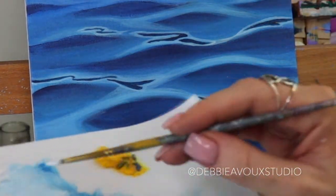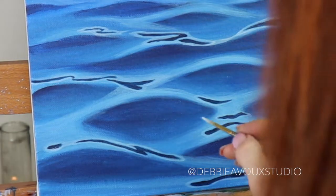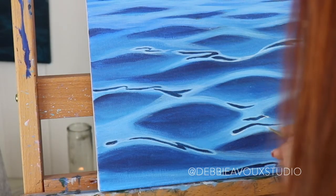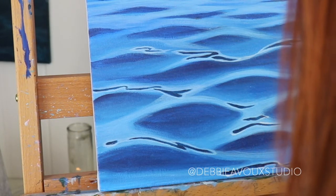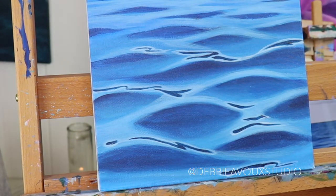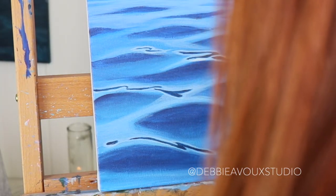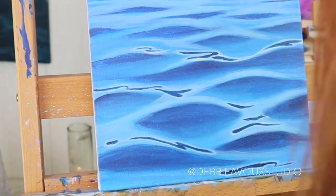Then we're gonna go around with a little less water, still with some watered down white, but a little bit less water. We're just gonna touch on a few points and make it a little brighter white. So just kind of here and there on each one, little bits here and there, we'll just brighten up that white a touch. And there's not really any exact science to this. I'm just kind of picking a few areas here and there to bring out a little bit of that white. Keep it kind of thin though.